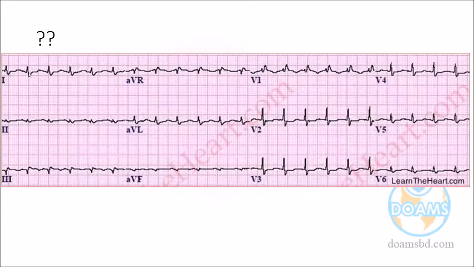Again, if you think that in the limb lead also, the S is bigger than in lead 1, not so. This is one thing. Another thing, if we discuss the voltage of the cardiac muscles, usually in left ventricular hypertrophy or right ventricular hypertrophy, the voltage is higher. Voltage is higher means if you calculate the height of the R and the depth of the S, usually it will be more than 5 in the limb leads and more than 10 in the chest leads. Dr. Ibrahim, can you follow me? Yes, right. If it is not fulfilled, that more than 10 in the chest leads, more than 5 in the limb leads, we cannot tell that there is hypertrophy.